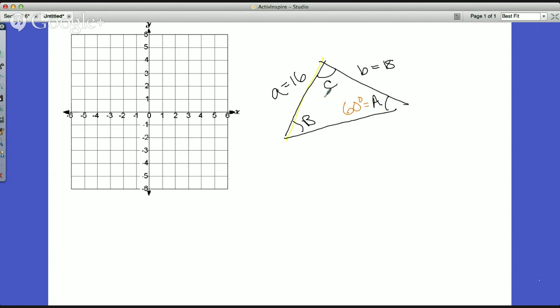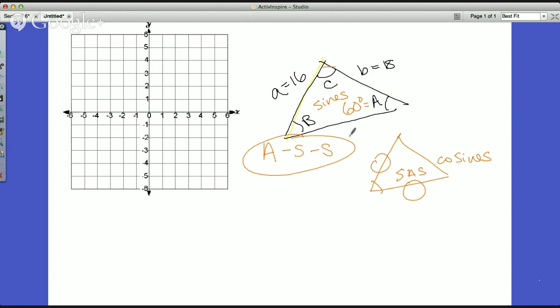All right? So if we know that it's angle side-side, notice the difference between this and a triangle where I have this angle, this side, and this side. That's a little bit different. This is side angle side, and for this one I would use the law of cosines, whereas on top here, I'm going to use the law of sines. Now, if I have angle side-side, I know that in this case I'm going to go right straight to the law of sines.